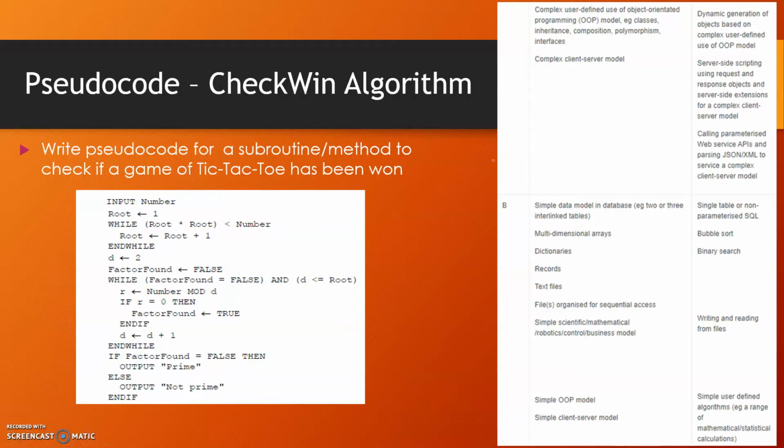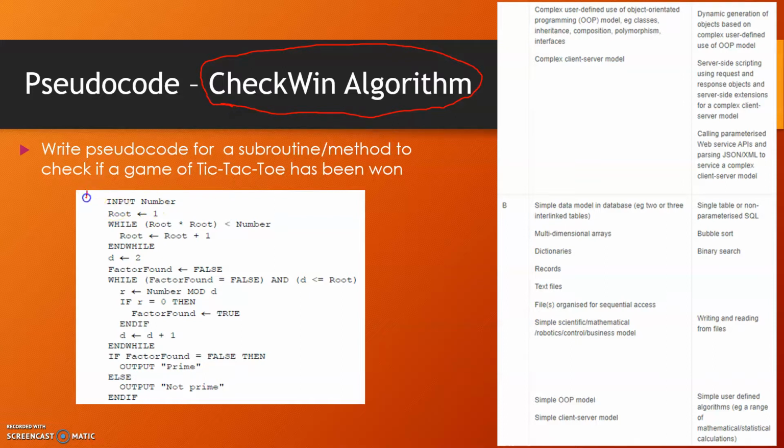The other thing that I'd like you to produce is some pseudocode. Okay, so only for a small aspect of the program though, so I'm not going to expect you to plan the entire program in pseudocode and then actually create it, but what I would like to see is just a little example of pseudocode for a particularly important algorithm in this particular game, which is obviously checking whether someone has won the game.